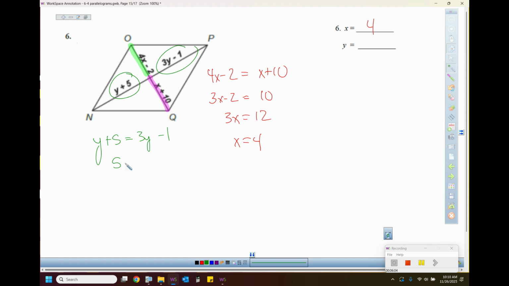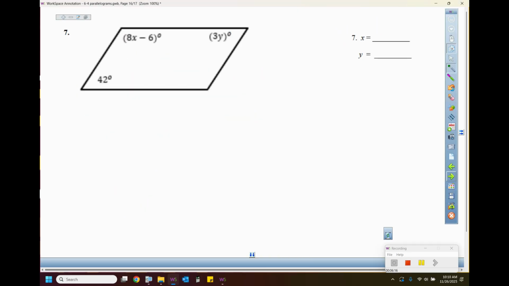So I will subtract this y over, add that 1 over, and then divide by 2. And y turned out to be 3. So it's a pretty simple game. You're just kind of checking things out. And I definitely wouldn't want to deal with this one and this one because they have different letters in that case. So what I'm going to do is deal with this and this.